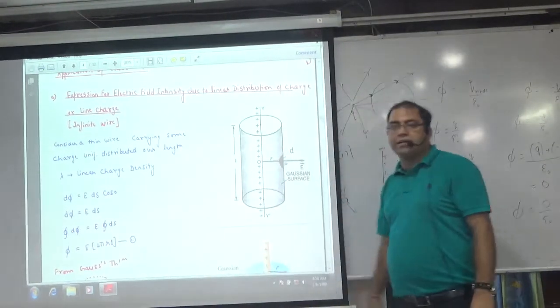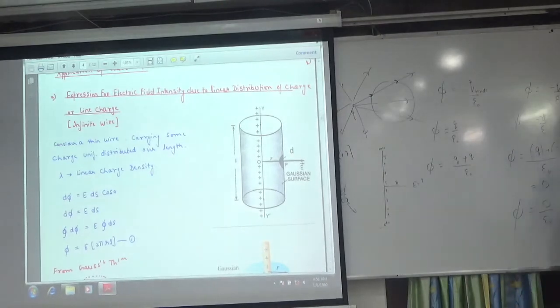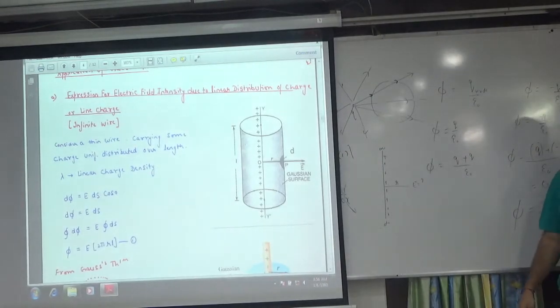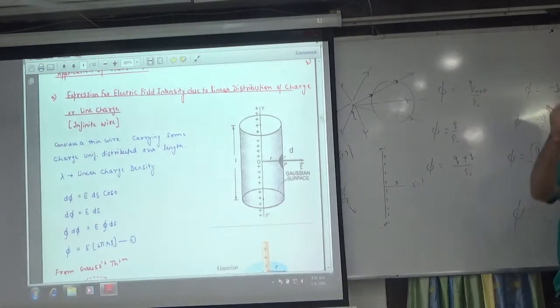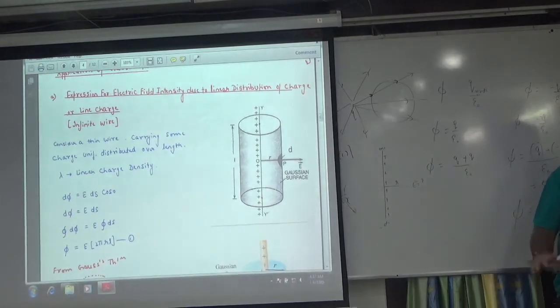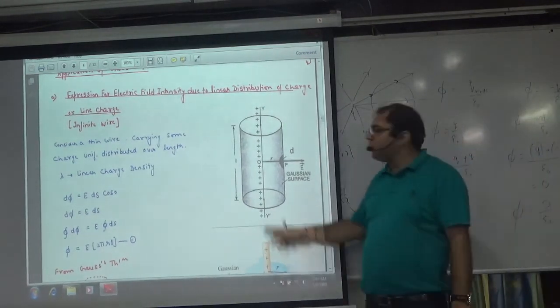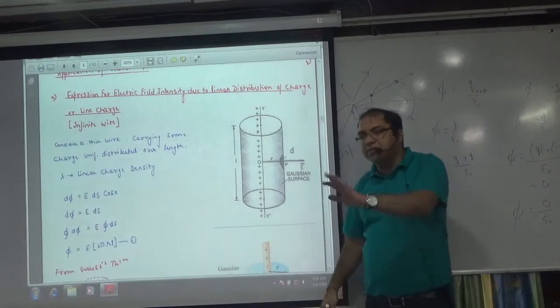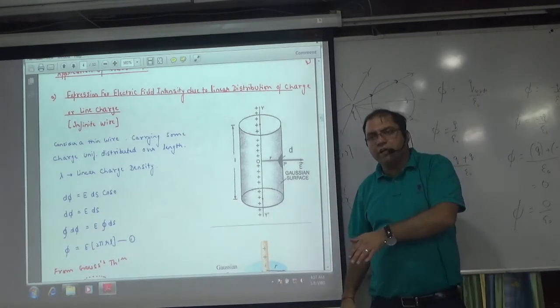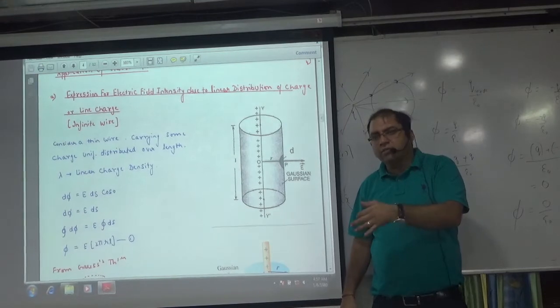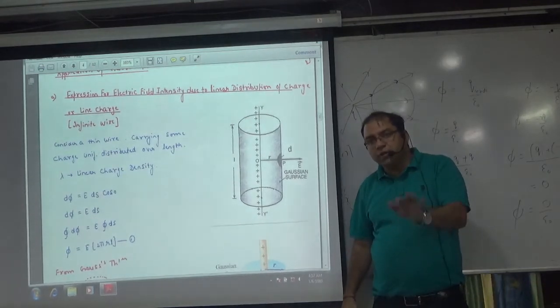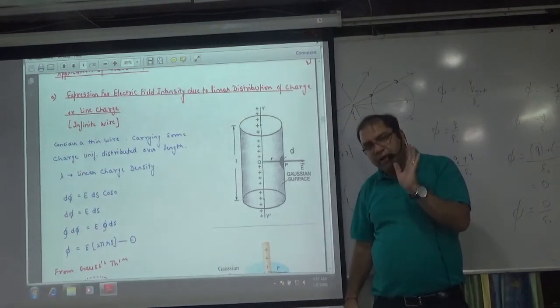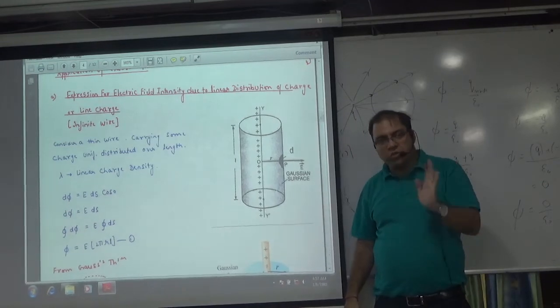This is an imaginary cylinder but it is not in reality. Cylinder's size is infinite because wire is infinite. But how will infinity case? We just imagined that I have considered L length cylinder and I will prove that E's value is independent of L. So L will not matter. So I made L length wire and towards it Gaussian surface.